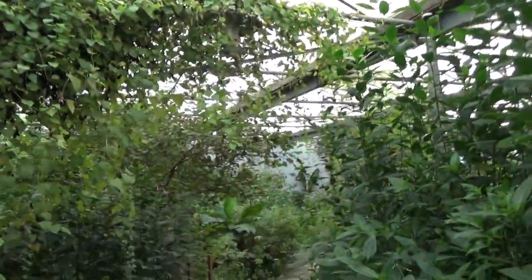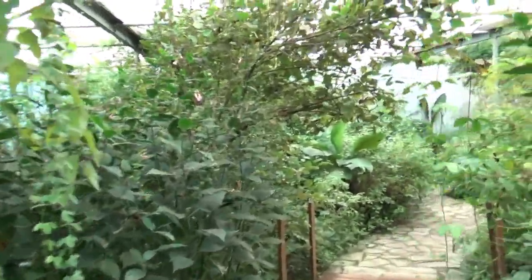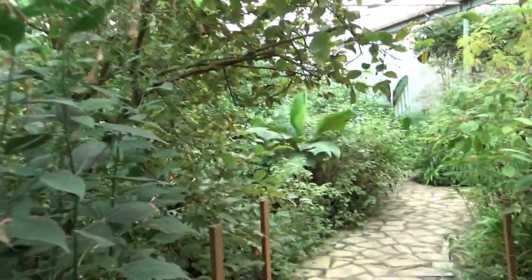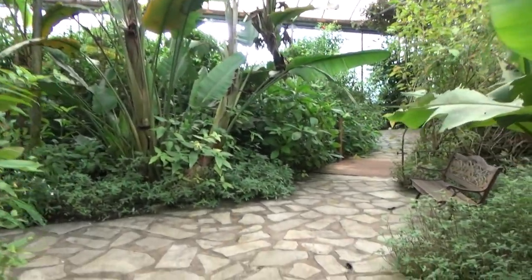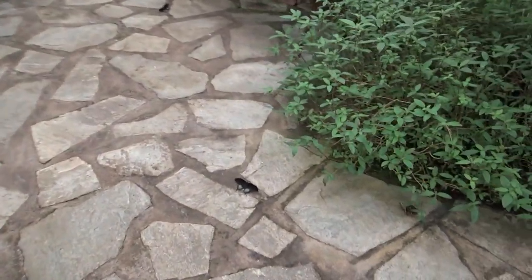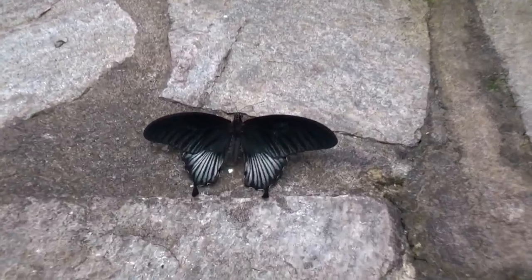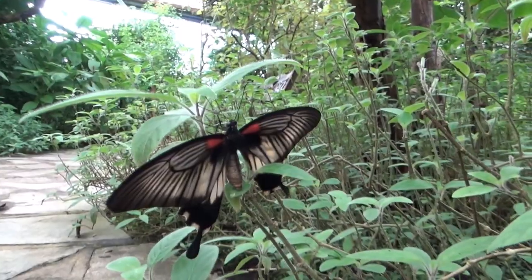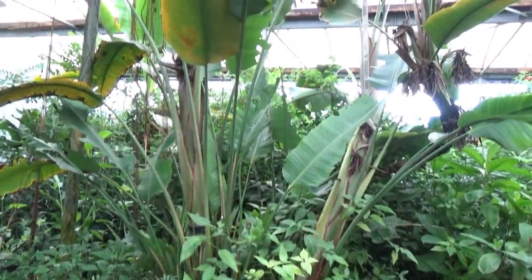Next garden — this is Papiliorama. The entire facility is just a butterfly garden, that's all it is. Sadly, this is one of those gardens that was in winter stop, so all of the butterflies were kind of just sitting around. We also found a couple of deceased ones. It's just a winter stop — they're not repopulating the garden, just waiting for it to get a little warmer again and then opening up in the new year. But we were allowed to go inside and look around.